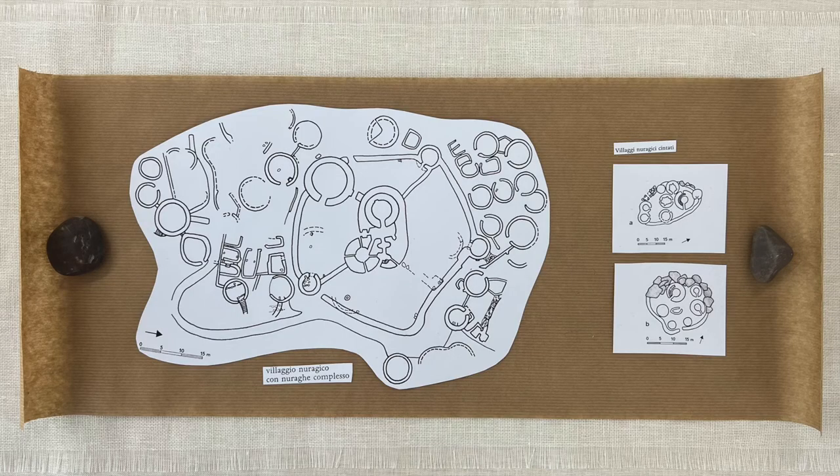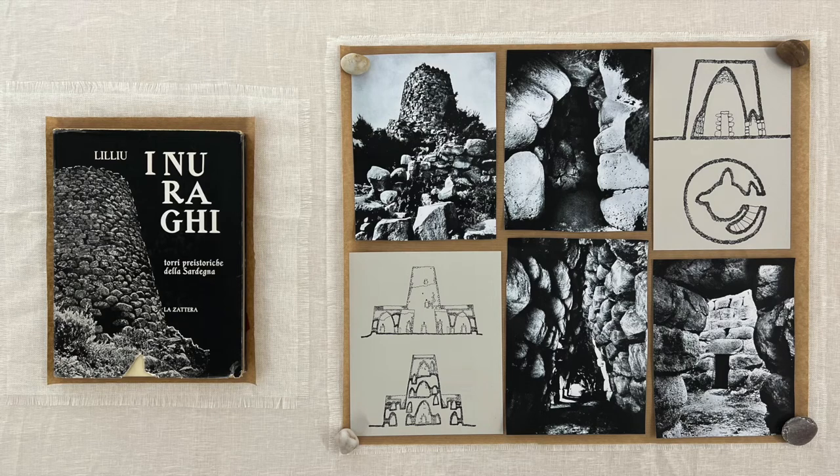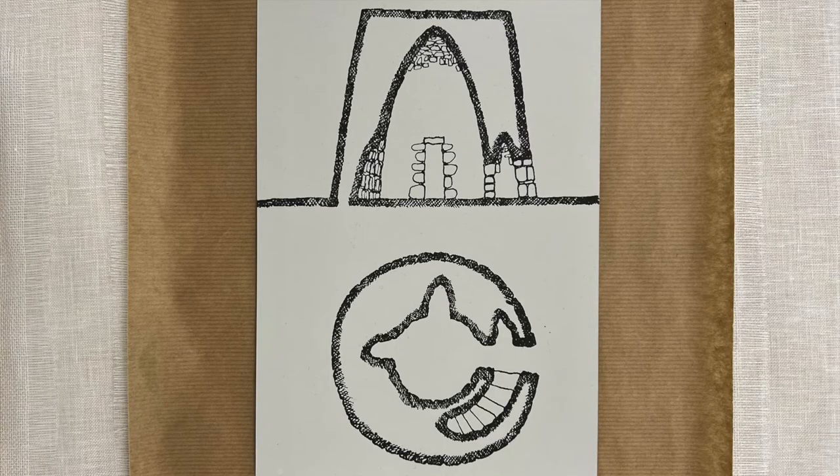In some cases, the nuraghe became a very complex structure surrounded by a nuraghe village. The nuraghe village was built much later, when the single families started organizing themselves into communities. From these photographs, we see that the local rock was used as found. The entrance is always small and difficult — in order to get in, you have to either crawl or jump in. And once you are inside, you find yourself in a very exposed position. If you were not a friend, you could immediately be killed from the interior. The nuraghe was used as a house, but the interior is very narrow, no more than 5 meters wide, and the niches were used to sleep or as storage space.